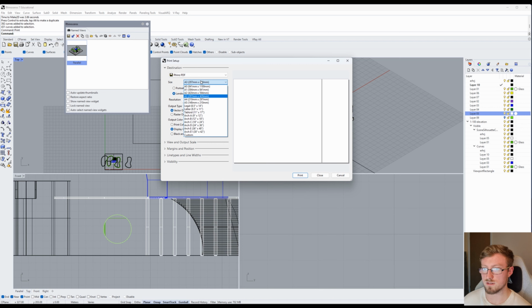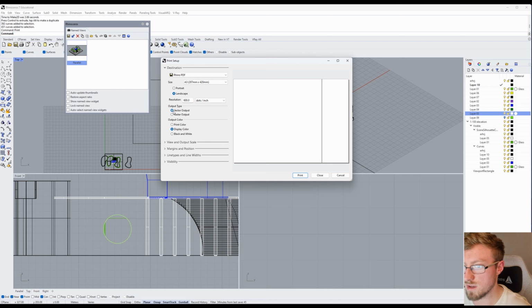If you wanted it to say print on a free sheet, you just select that. Vector, if you want to be able to actually use the lines and stuff in Photoshop and Adobe Illustrator.